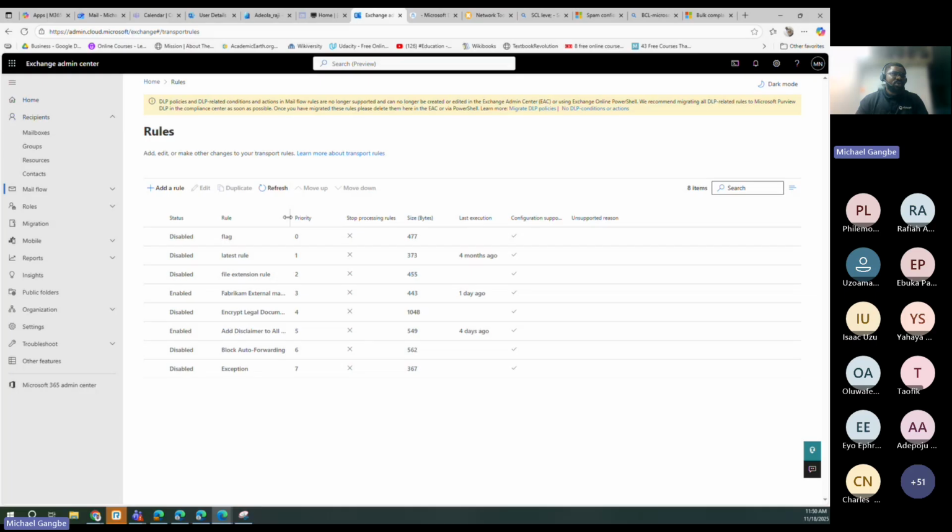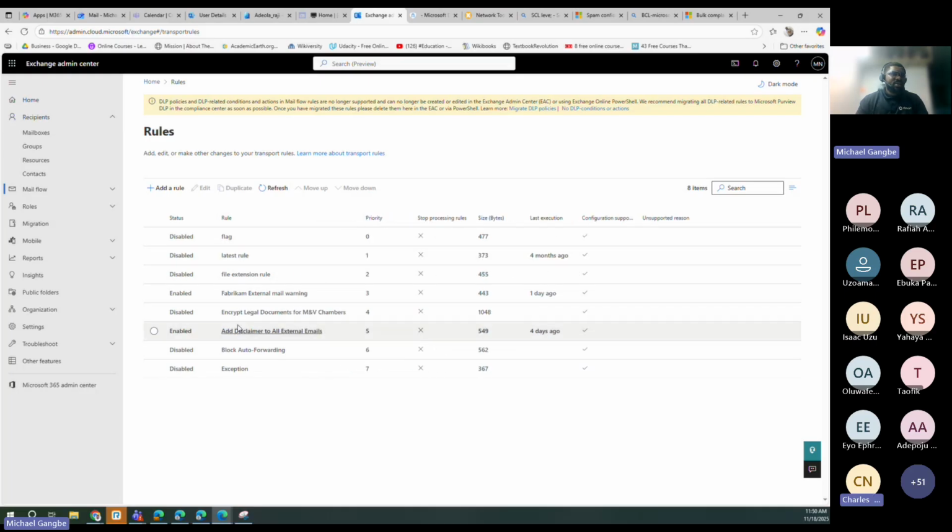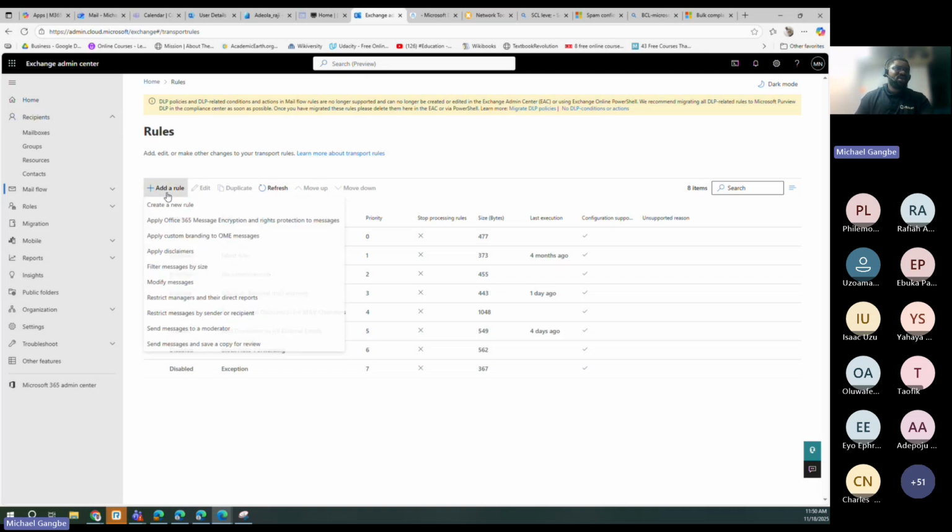So you can create rules for basically anything. You can create rules for encryption, and quite a lot of things. You can see these are default rules that are already created. These are default rules you can use to encrypt: when particular words are found in emails, M365 encryption should be applied. That is a function of this.